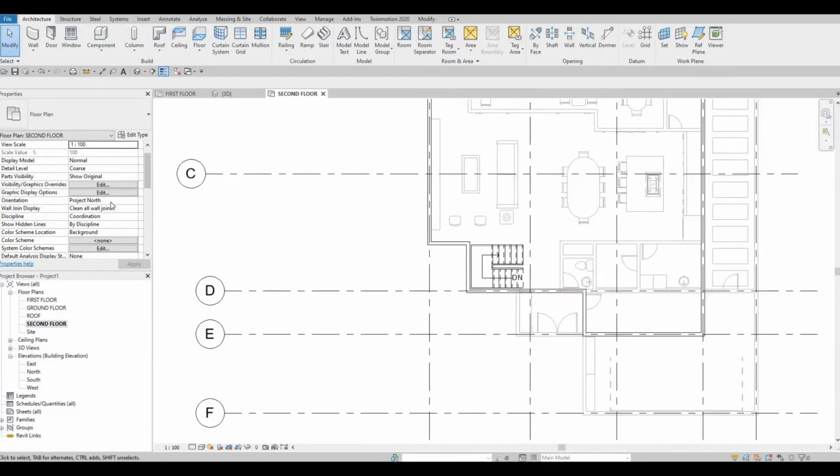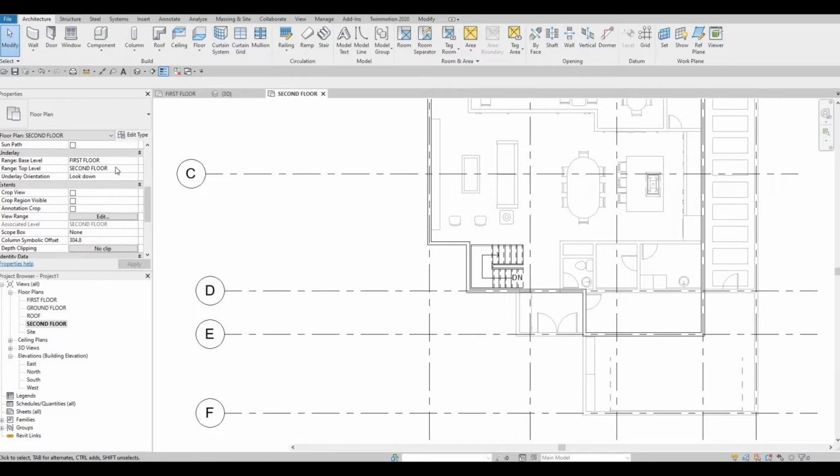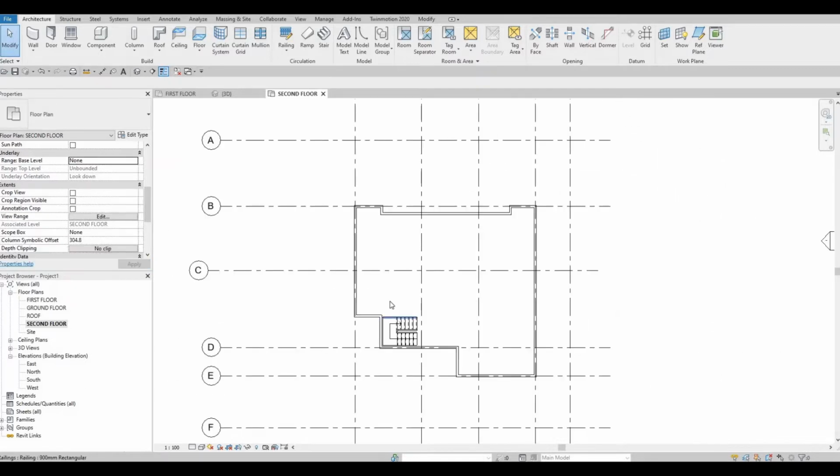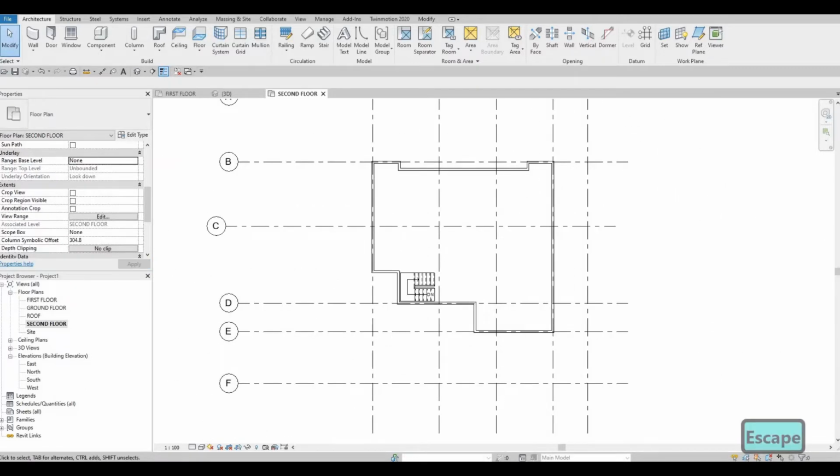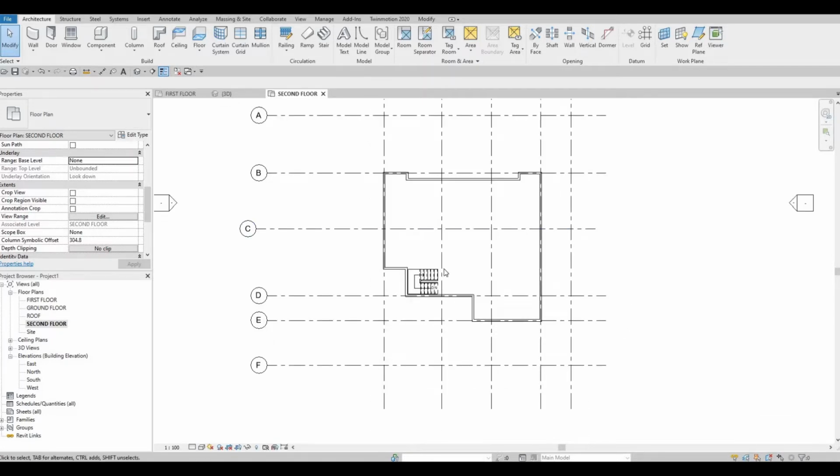But for now, we can turn this off so that we'll be able to see everything clearly. So here you just need to put it to none, and then everything will disappear. And then from here, we're just going to add in the walls first, and then after that we could just add in some of the things that we already added, just like I said.